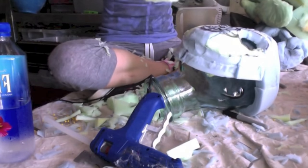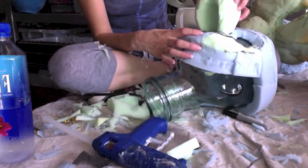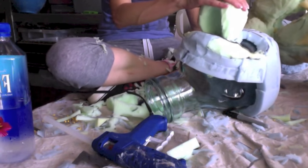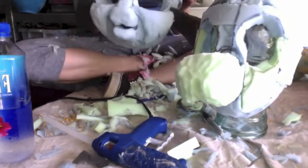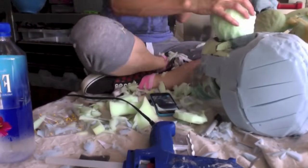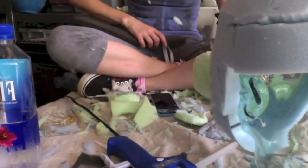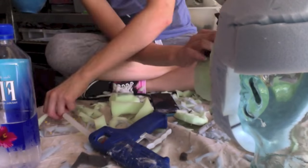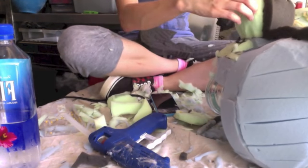Okay, so now that the muzzle piece is as carved out as I want to make it, I'm just going to pop it right onto here, and once again, pin it in place! Oh snap, I have not stopped recording.